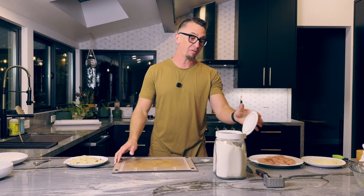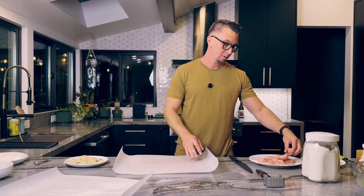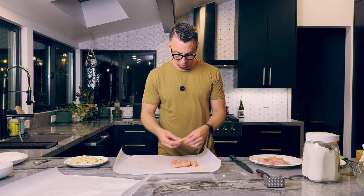And then we gotta flatten the chicken. So you're gonna grab 2 pieces of parchment, right? Now, for this recipe, I like to use chicken tenders because they're already kind of small. Always wash your hands after you handle raw chicken.